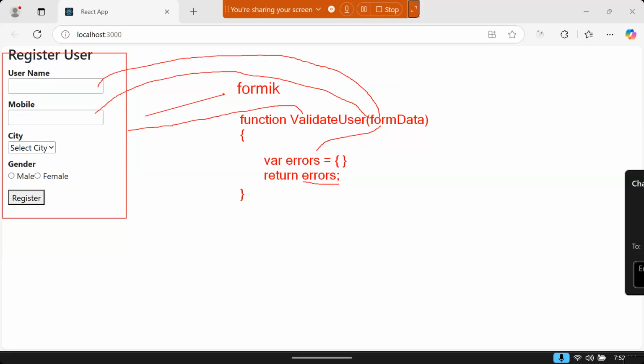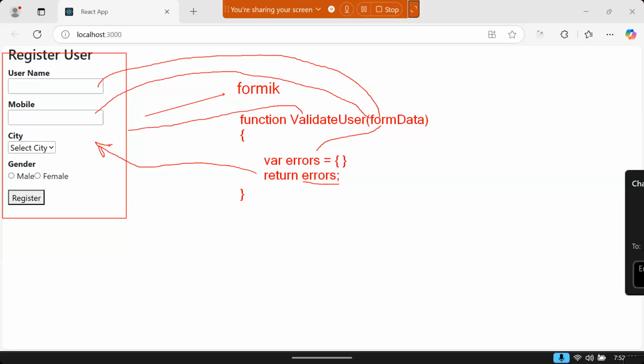Errors. And it will return those errors. Whatever errors are returned, you can capture them and show them here, saying this is wrong, please verify this. This is custom validation. You write your own validation function, verify the values, and report them. Let's see how to do this.